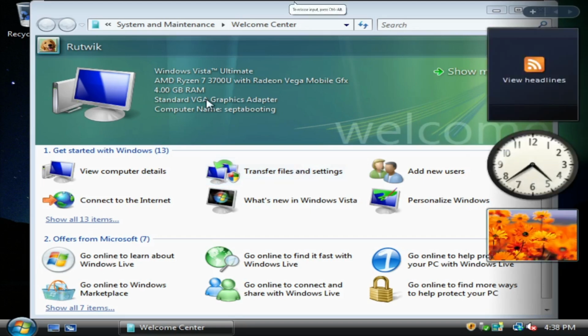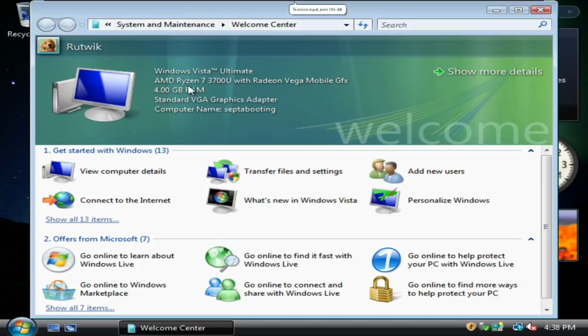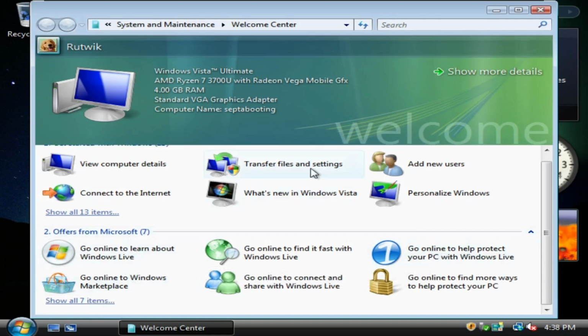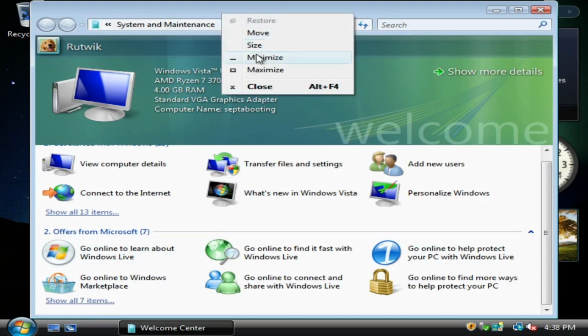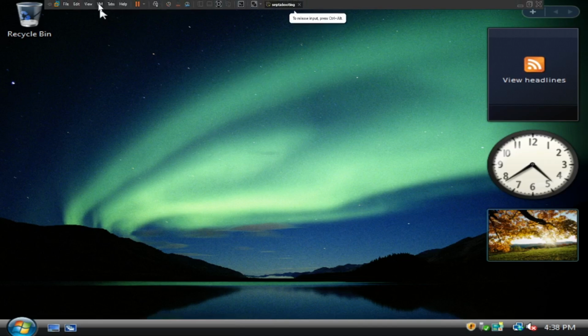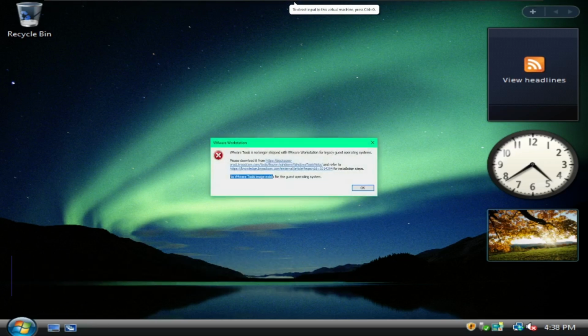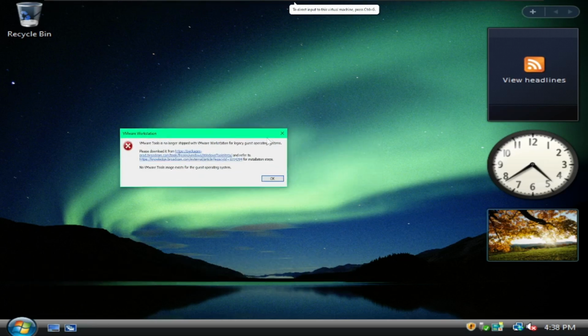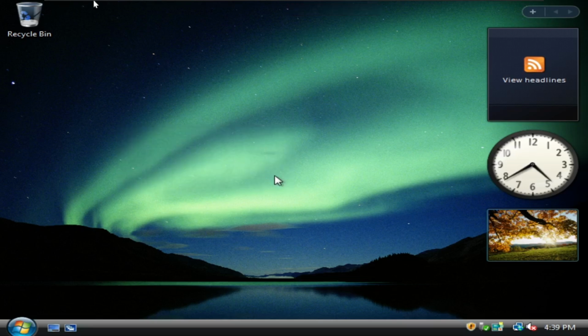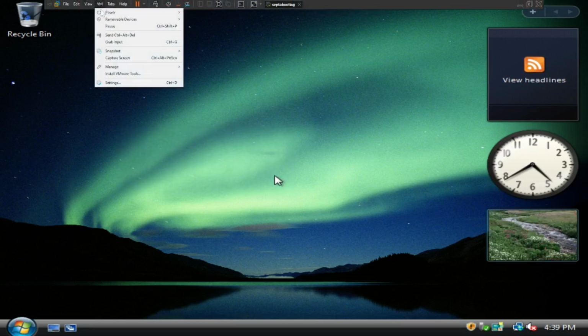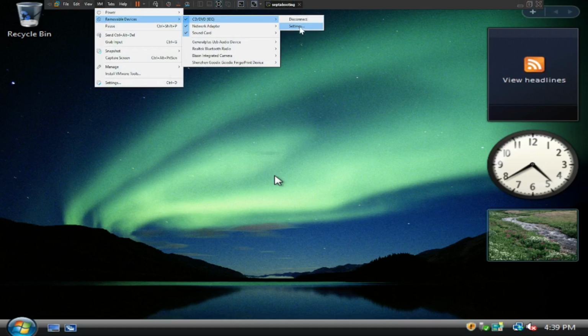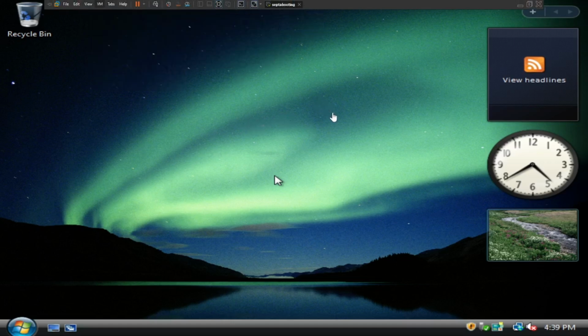Apparently, okay, so we've got this installed. We got 4 gigabytes of RAM. Yep. Windows Vista Ultimate, AMD Ryzen 7 3700U. Yeah, it's normal, but of course, what we're gonna be doing is we gotta get VMware Tools installed because we should probably get a graphics driver installed. Don't show this message again. VMware Tools is no longer available for legacy operating systems. Wow, that is amazing. Thankfully, I have VMware Tools 10, which I can just install on the thing.